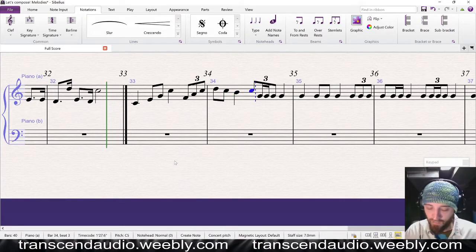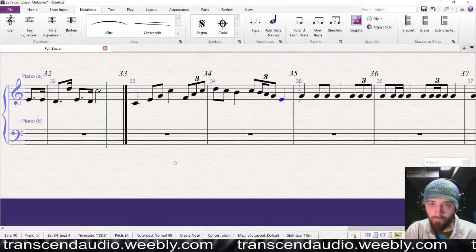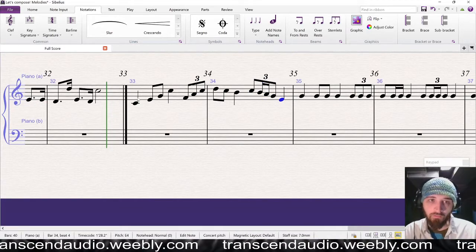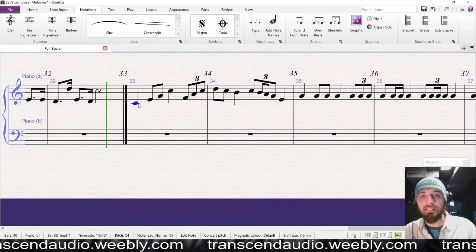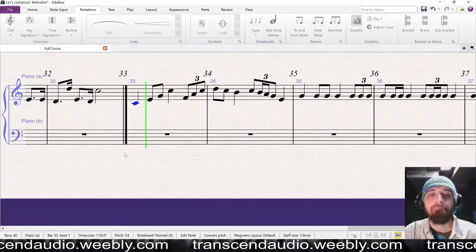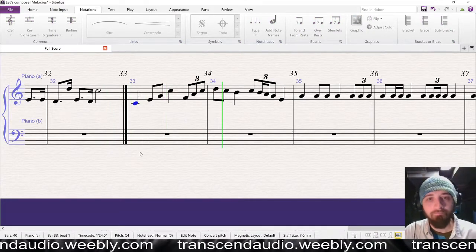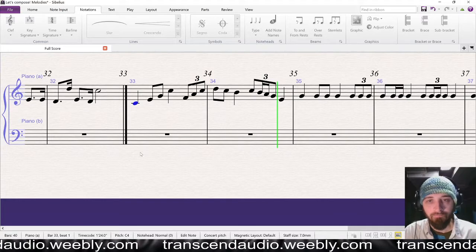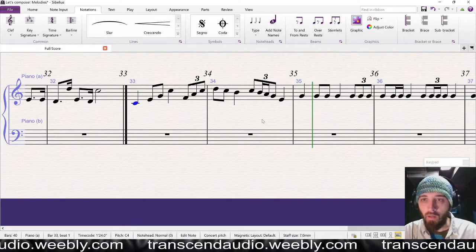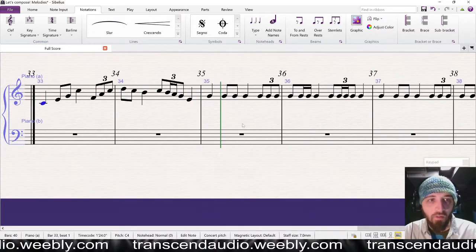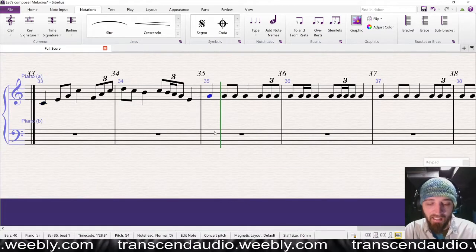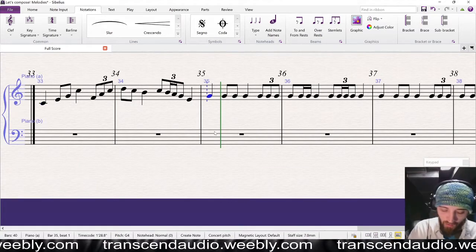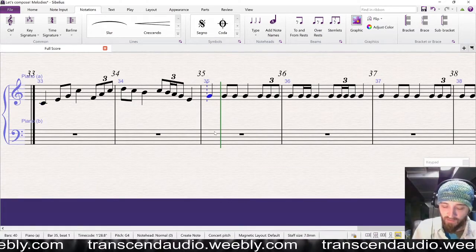So now I'm descending. Okay, so I've got ascending and then descending. Okay, so very satisfying. Let's go ahead and do ascending again, but let's not start on note number 1 of the scale. Let's start on scale degree 2.